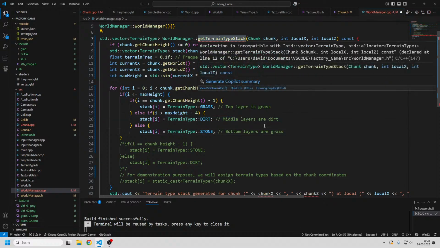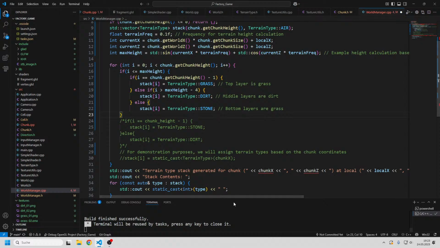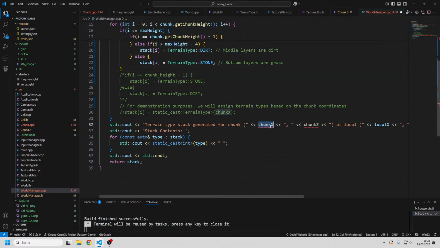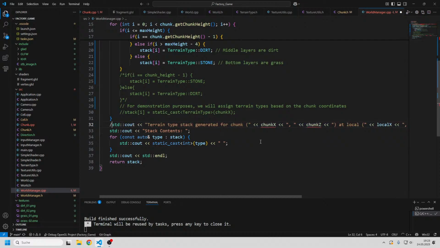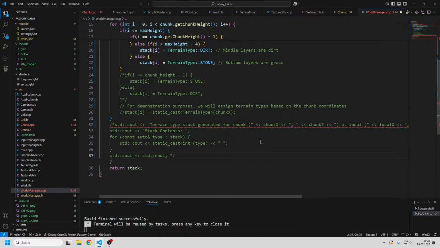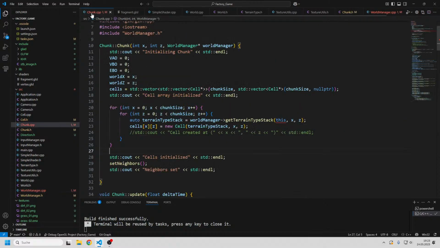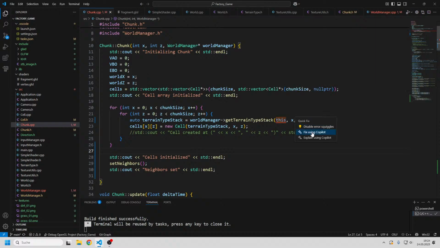Okay, so this get terrain type stack is not compatible, it says, but let's first of all check. So this is done. Then we have the terrain type stack. Don't really need that print right now, but we can always use it later on, of course. Let's actually comment that out this way. Perfect, and then in chunk. What's the matter here?